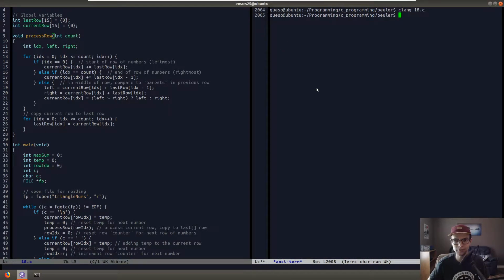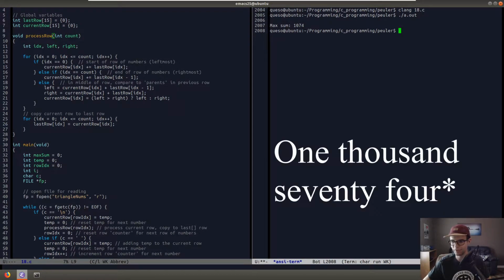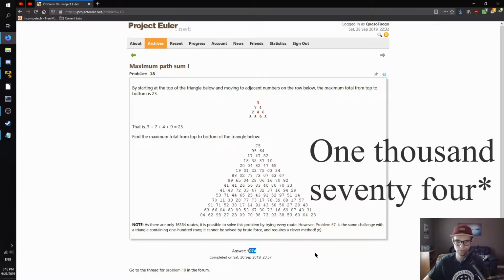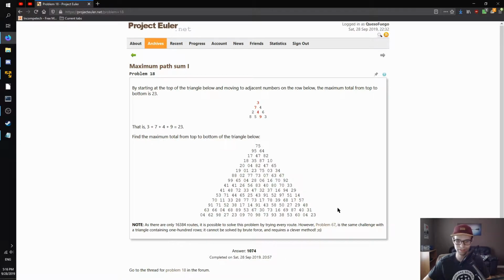And after working for a couple years, you actually kind of read debug messages a lot clearer. You kind of know what you did wrong faster, so that's always nice. Got a lot more debugging experience now. Anyway, a.out basically compiles instantly, runs instantly. Max sum 10,074, which is the correct answer. 10,074. So that's all we need to do for that, pretty much.